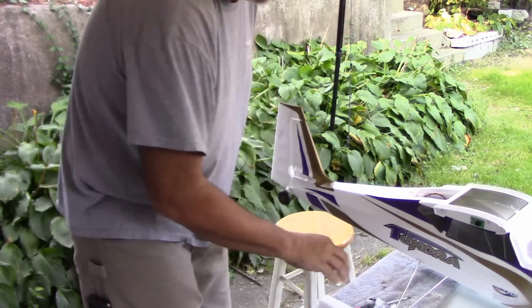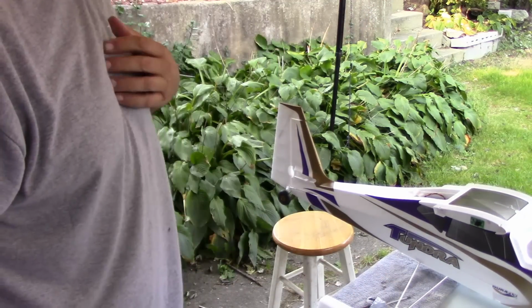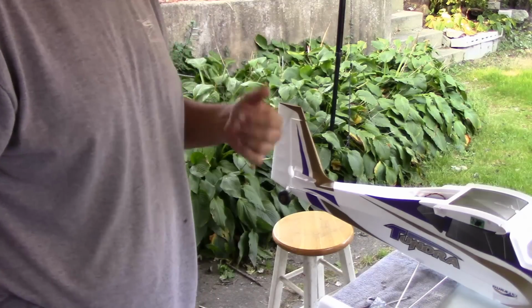So anyway, let me go upstairs, grab a new battery, and then we'll finish the tail off and throw the wing in.